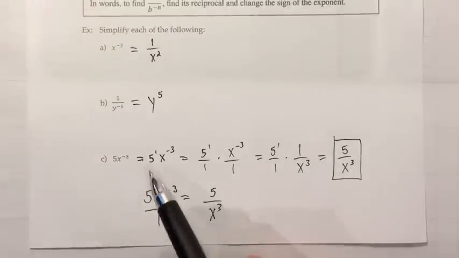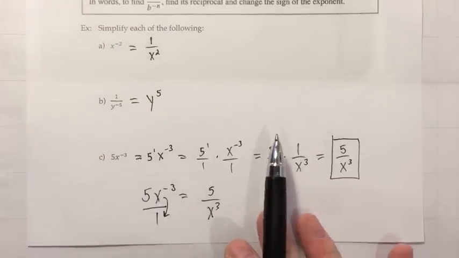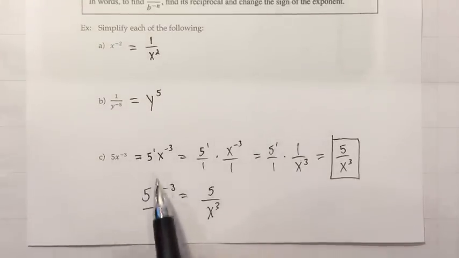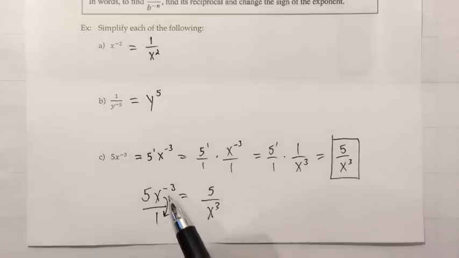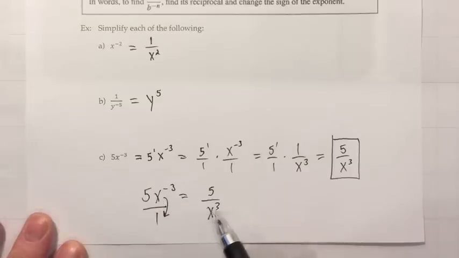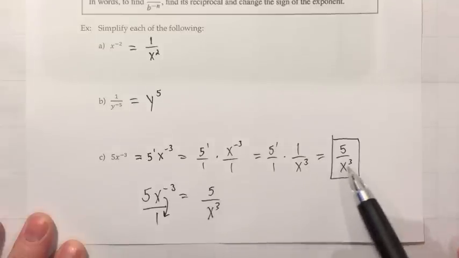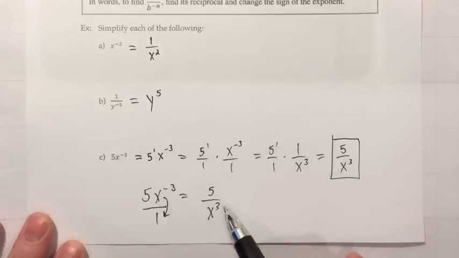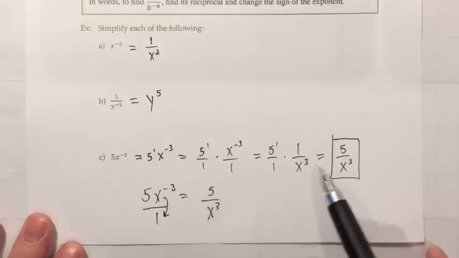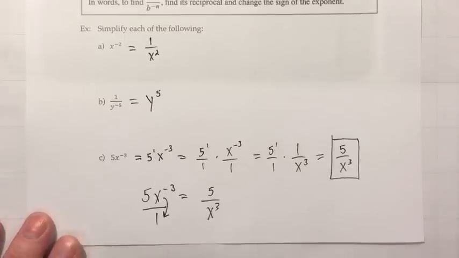So when you have more than one factor, factors that have positive exponents just stay where they are, and if you have factors with negative exponents, they have to slide across the fraction bar to change that exponent from negative to positive. So this is the quick way to do it, and this is the logic more drawn out. So doing it like this is fine, but this explains the reasoning behind leaving the 5 alone. All right, let's go to the next page, look at a few more examples.